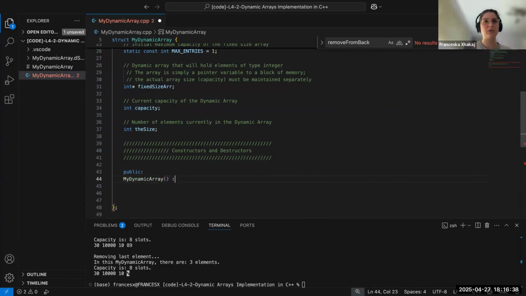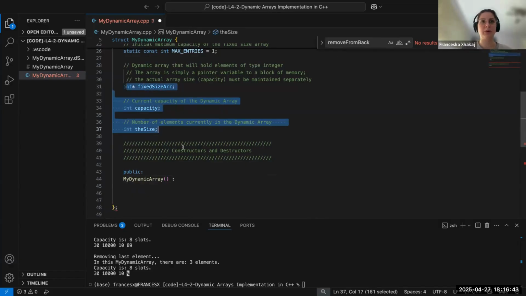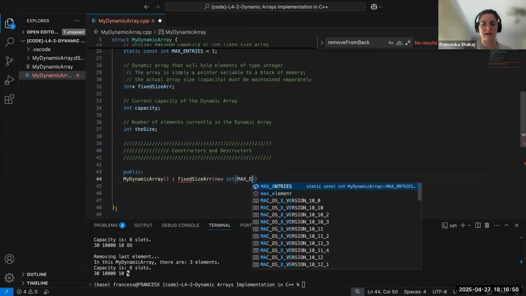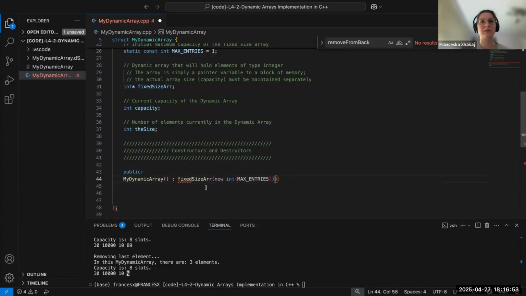This one is going to give specific values to the three members of the struct. What do I mean by that? My fixed size array is going to start as a new array of size 1, right? Let me break down what this is actually doing. And apologies, I mixed up the parentheses here. Okay, so I would like to initialize this fixed size array as an array of size 1 in memory. So here I'm claiming a memory location of size 1.